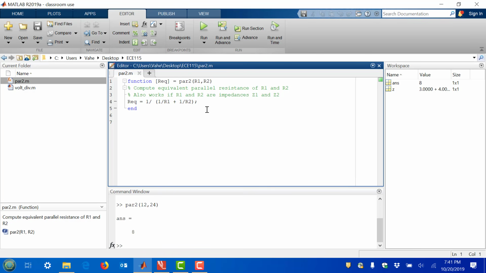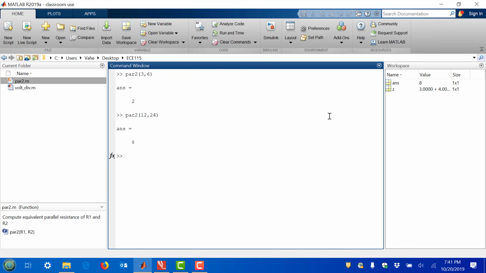Now, there's a couple things. First of all, even though I actually did this for just R1 and R2, this also works for impedances, Z1 and Z2. And if you notice this comment, I tell you exactly what's going on. In other words, let's say I had an impedance of j2, from an inductor, and let's say 4 ohms, I could take the parallel combination of that. Let's say I had j5 and minus j3, or 2 plus j2 in parallel with 2 minus j3. I could take the parallel combination of that, because the parallel operation is still the same. It's product over the sum, and this function will happily do that with no problem.